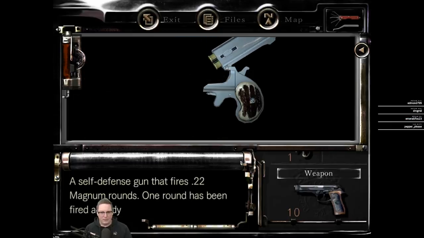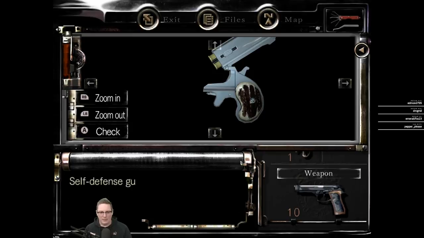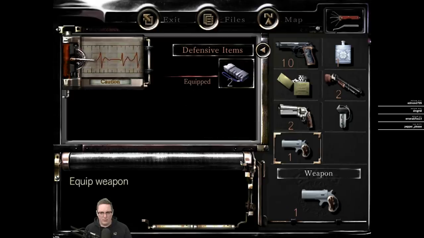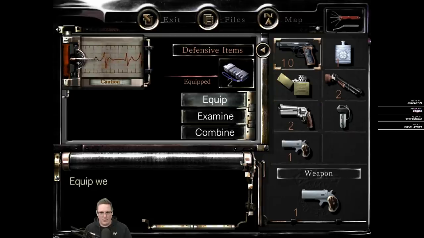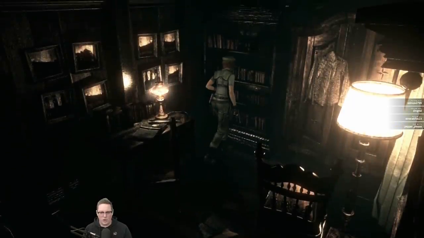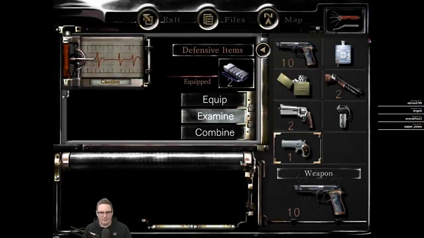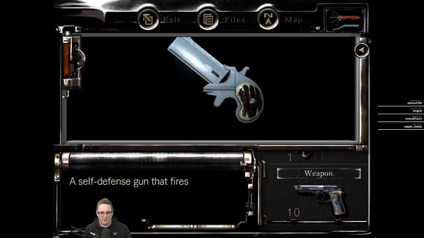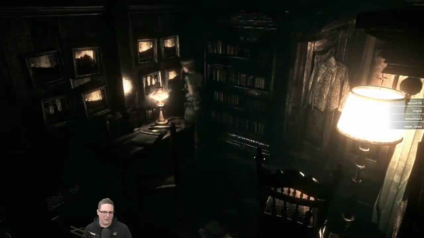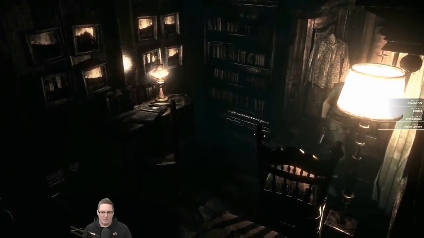Self-defense. Fires 22 magnum rounds. One round has been fired already. Huh. Alright. Why would I want this one-shot gun? I mean, it's a magnum round? Is that what it said? Yeah, magnum rounds. So it's a free magnum shot, basically. Maybe I'm missing something there.